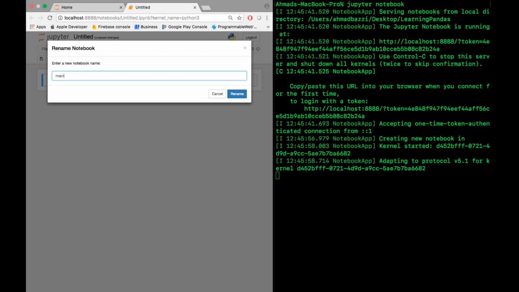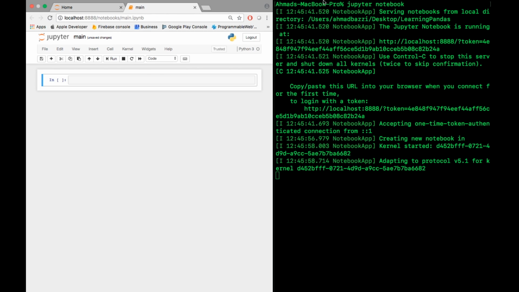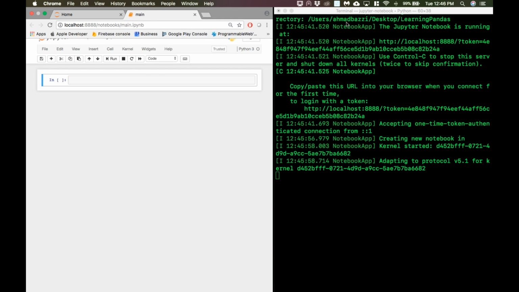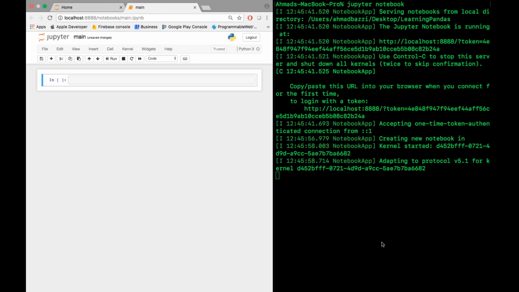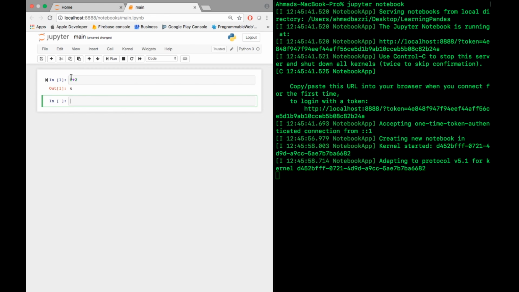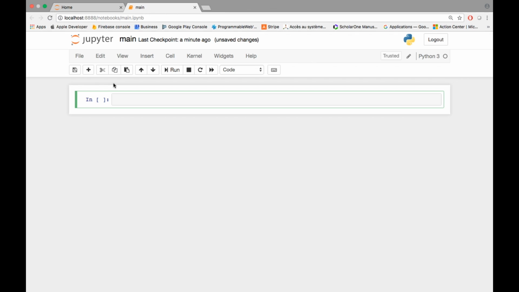We'll call it main, rename. And do not close your terminal in case you're using Jupyter. If you do, then this compiler will not run. You cannot execute code when this instance of the terminal is closed. This is actually the process where Jupyter is running. So if you want, just minimize it as I will do right now.